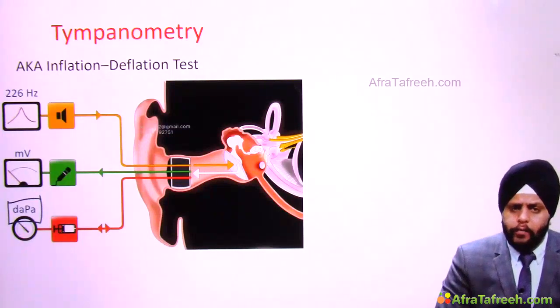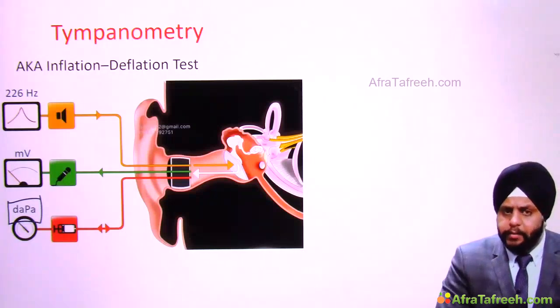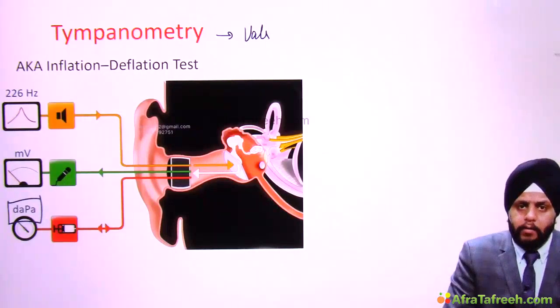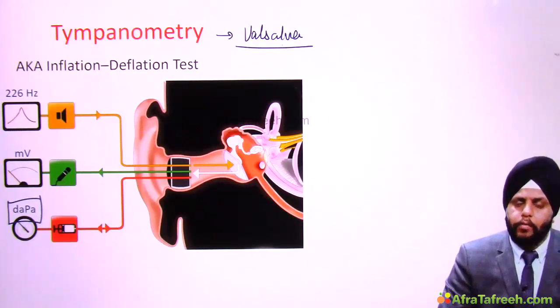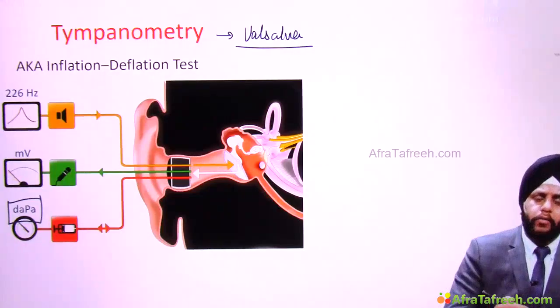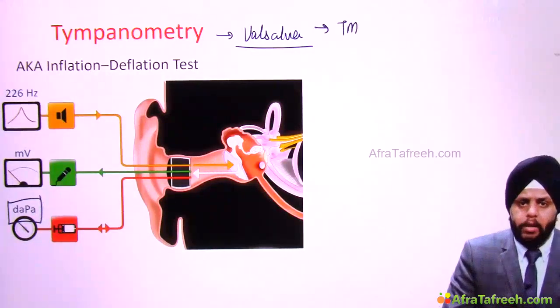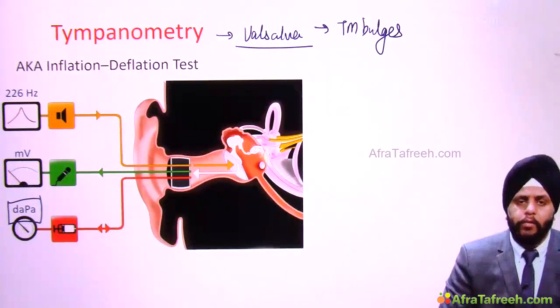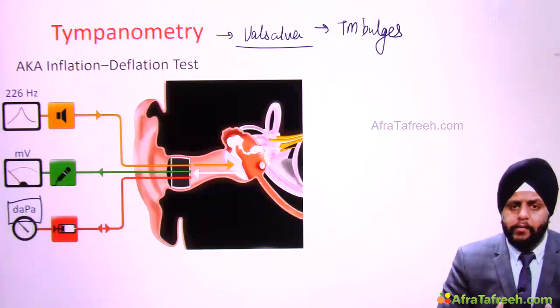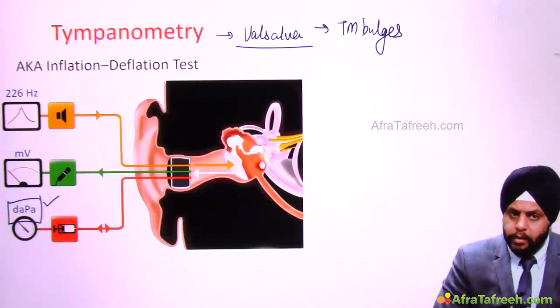Okay, now what we do is we keep the pressure same as the middle ear. So tympanic membrane is in normal position. We have not done anything. We are just measuring the pressure in a tympanometry. Now what we do is we ask the patient to do Valsalva. What will happen? The Eustachian tube will be opened up and the air enters into the Eustachian tube and the tympanic membrane bulges out. Okay, so we know Valsalva is a passive procedure, non-physiological. The pressure in the middle ear will rise, tympanic membrane will bulge out, the pressure in the EAC will also rise, and that will be shown in our pressure meter over here.